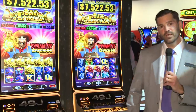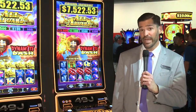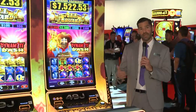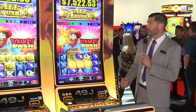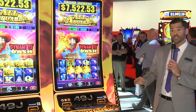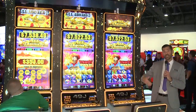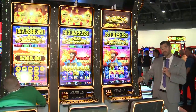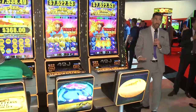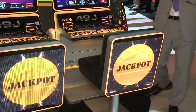Thanks, Blake, and thanks everybody. I've got a brand new product to show everybody, and it is on a new cabinet as well. So this is the Horizon 49J — a new premium cabinet offering from Konami. It's a 49-inch 4K screen, very sleek design. One of the things that you'll notice is the overall package is quite impressive. We've actually designed the package in conjunction with designing the game, so it really gives you a very tight integration between all the merchandising elements and the game itself, and even the chairs themselves actually have LED displays.